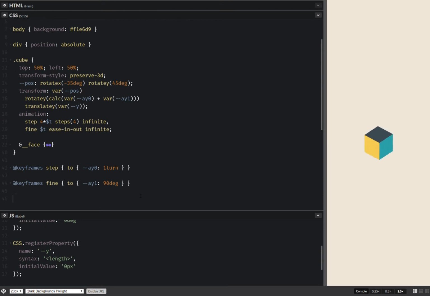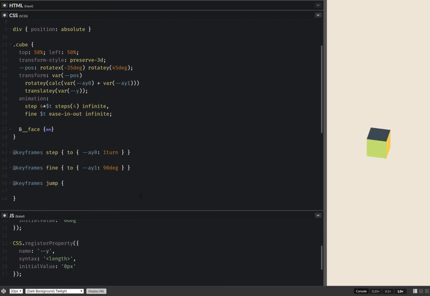So keyframes, jump. So let's see what we have here. So 0%, 25%. This is going to be y. Actually, I'm going to make it like this, and my jump is going to be just this. I think this should do it.